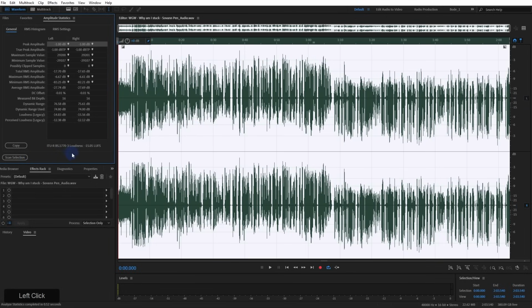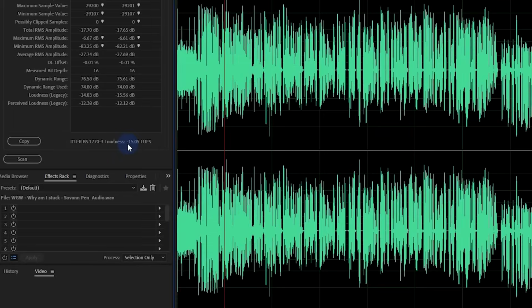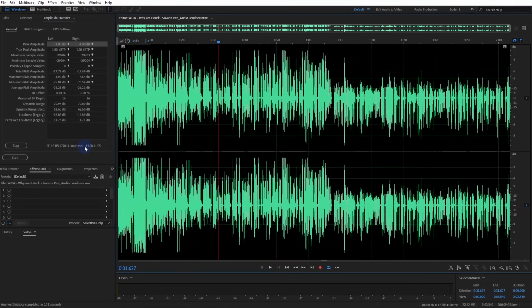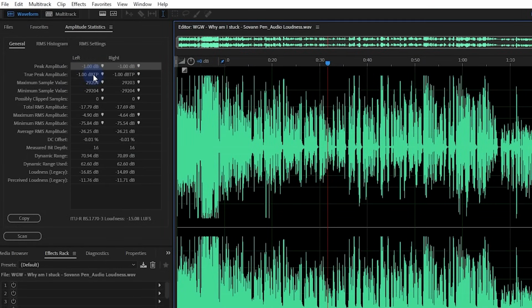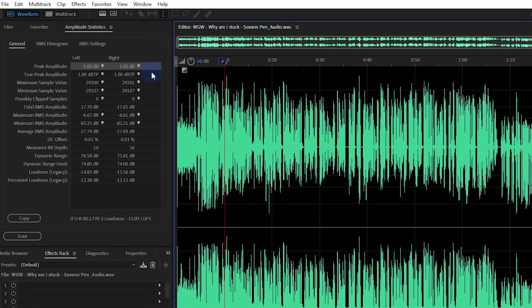And if I scan this, it says that the version that I processed has a loudness of negative 15.05. If I jump over to the version that Premiere processed, and I just do another scan here of the entire file, it's negative 15.08. For all intents and purposes, that's exactly the same. Now, I didn't set out to make it exactly the same loudness. It just sort of ended up that way, which I think will make for a nice comparison. You can see up here the true peak level is -1. And in the one that I processed, it's also -1.